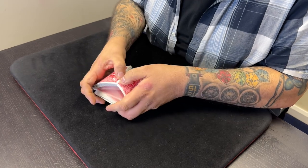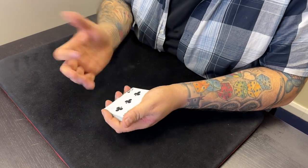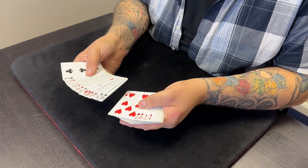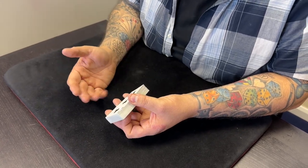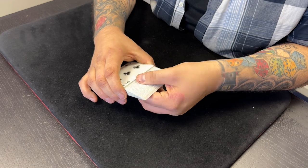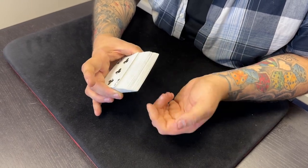It's a really fun control. The upside is it looks really fair — even though it's a little discrepant, it looks fair. The downside is that in order to do the control, you have to see the card, because the card has to be picked from a face-up beveled deck. So if you're doing a trick where you're not meant to know the identity of the card, this is not the control to go for. But if that's not an issue, this is great. You spread the cards face up, bevel the deck like that, and riffle your thumb down the deck.